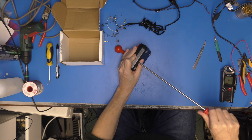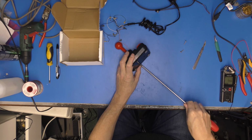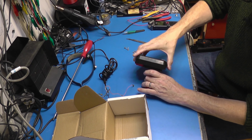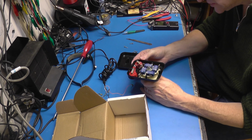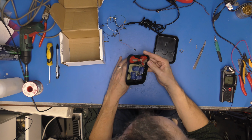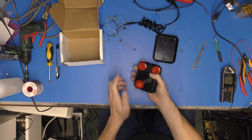Yeah, let's just fetch the bottom of this off. My favourite screwdriver. People have stopped mocking. Right. Ooh, oh, wow. What's gone on there? Somebody's had a little go at gluing that back together, I think. We've got a bit of hot melt going on there. But no, that looks okay.